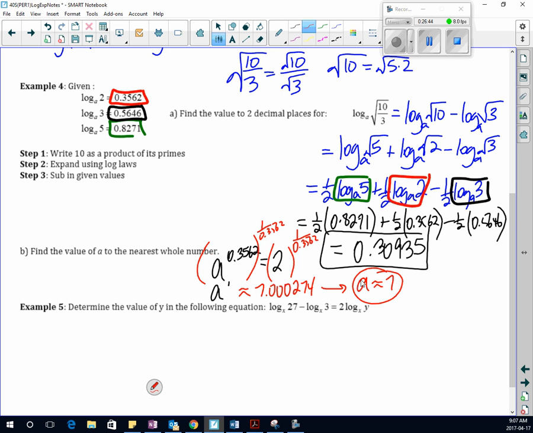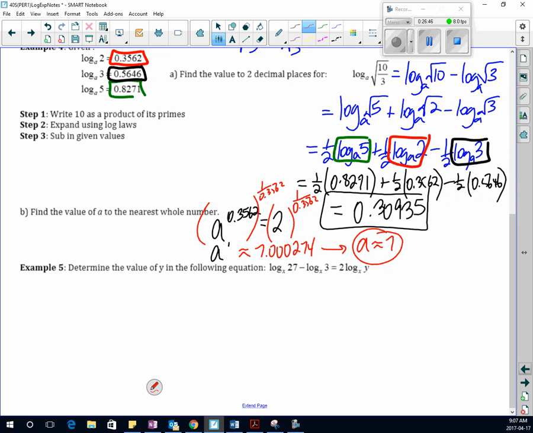Okay, next question. Again, they asked this in one of the provincial exams. So how would we solve this? Well, there's a bunch of unknowns here. We can do some log theorem rules. What does subtraction of the same base mean? I can divide, so this is the log base x of 27 divided by 3. Again, you don't have to show this step, just divide 27 by 3.